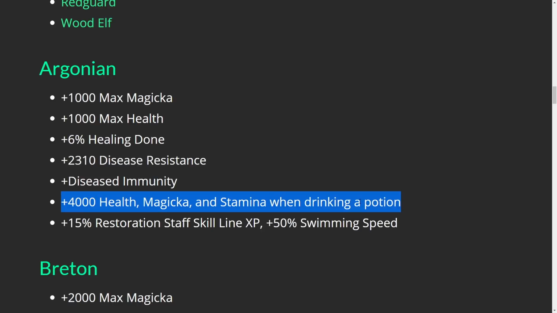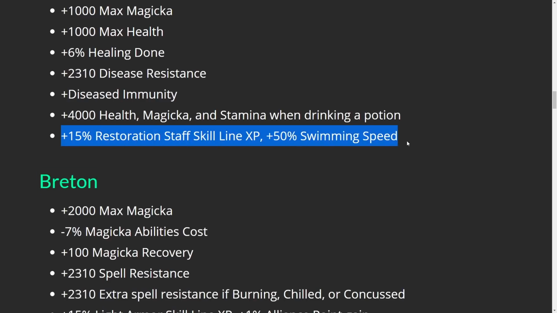For everybody else, when they drink a health potion, all they get is health. When they drink a magicka potion, all they get is magicka. And when they drink a stamina potion, all they get is stamina. Not the Argonian. They get 4,000 additional health, magicka, and stamina on top of what that potion was going to give them. So every potion is like a tripod for Argonians, which is one of the reasons they actually make decent tanks. You also have this superfluous stat down here at the bottom, 15% resto staff skill line XP and some swimming speed. It's another one where it's nice, but it's really not important.